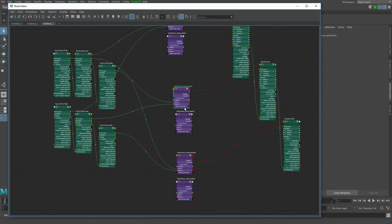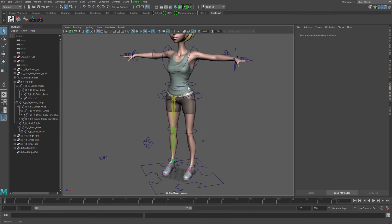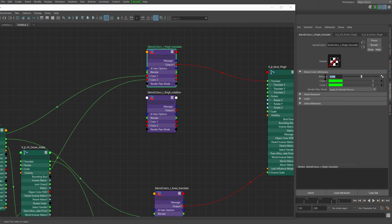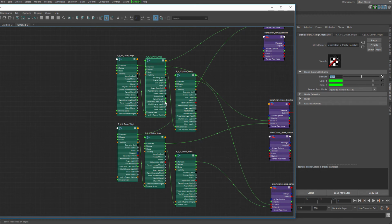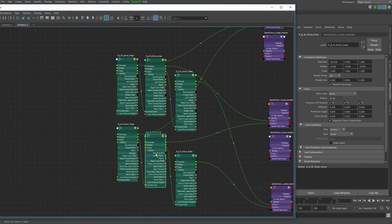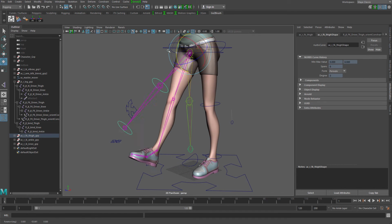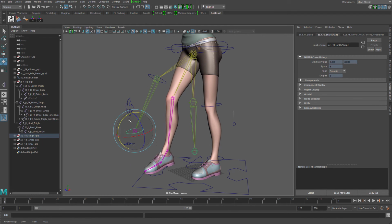And now it's time to actually apply blending, because I haven't done any weighting control yet. That means that if you now select those blends, you see the blend value will be 0.5. That means I'm actually blending them by half. So 50% of the rotation and translation will be coming from FK, another 50% will be coming from IK. Okay, and we can test that by going to maybe the FK controller and rotating it. See, now when I rotate it, the FK controller is only controlling half of it.